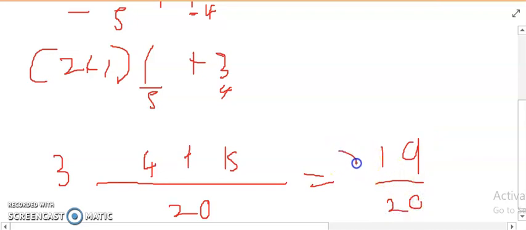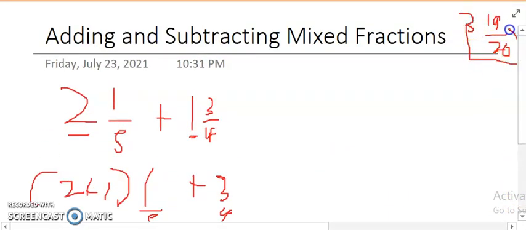Then we add our mixed number, giving us 3. Now let's look back at our answer to the other question. Wow! It's 3 and 19 over 20. Now, there are 2 ways to do this. You can either take the 2 mixed fractions, turn them into proper fractions, find the LCM, and get your answer. Or you could remove the mixed numbers from the question, add or subtract the fractions according to the question, obviously, find the LCM, and then put the mixed number back there, and you get your answer in a small amount of time. Can you see that?